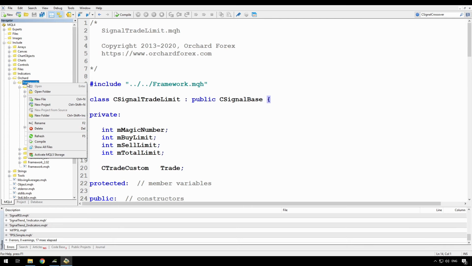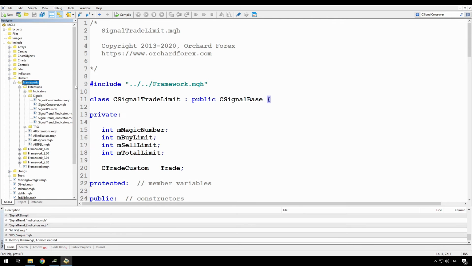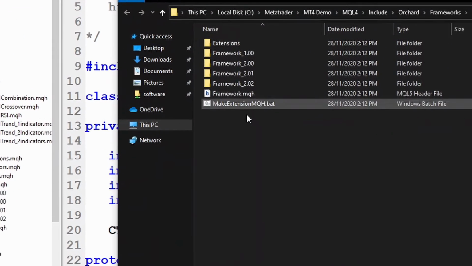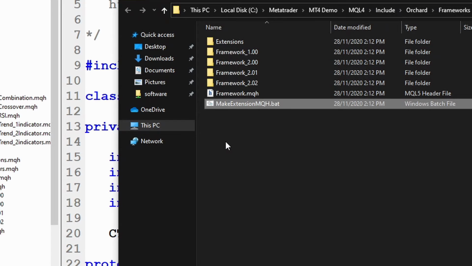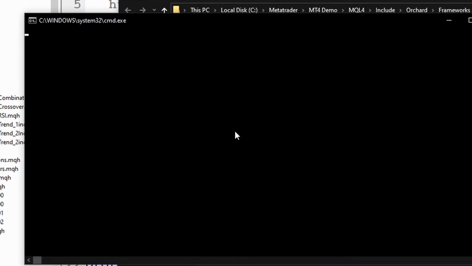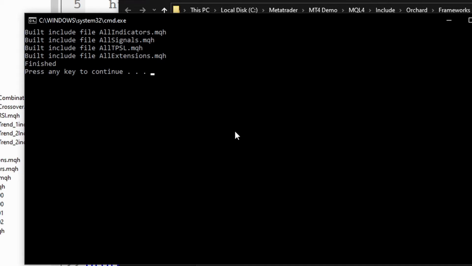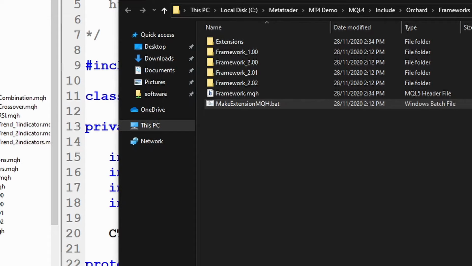And to do that, I'll just right click on Frameworks, Open Folder, and it's this make extension mqh.bat file. If I just double click that, it will scan through everything in those extensions folder and create these files, all indicators, all signals, all take profit stop loss, and all extensions, and finished. So I can just close that.